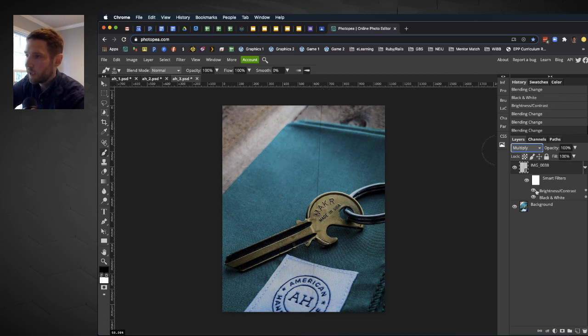And so I can just take my mask tool again, and I can mask out anything that I don't want, and I can just come in here and get rid of that line that doesn't look so good. I can also mask this out a little bit just to highlight this part of the key and maybe this logo area right here. All right, so this is how we can add some grunge to our photos and images and designs, just using the dirt and debris that happens to be around your office.